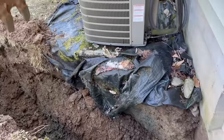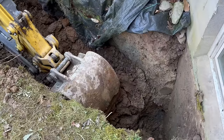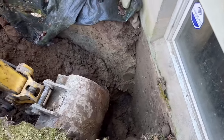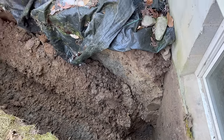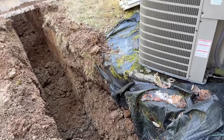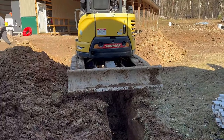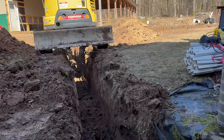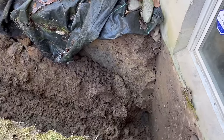Yeah, look at that. Not too heavy. One more scoop up by the house. Need to come ahead a little more. I think you get them. You can get it. One scoop. A little more. Keep coming. Yeah, right there. I gotta find some extension for it. Yeah, it's hollow under there. Got that big blob out of there at least.